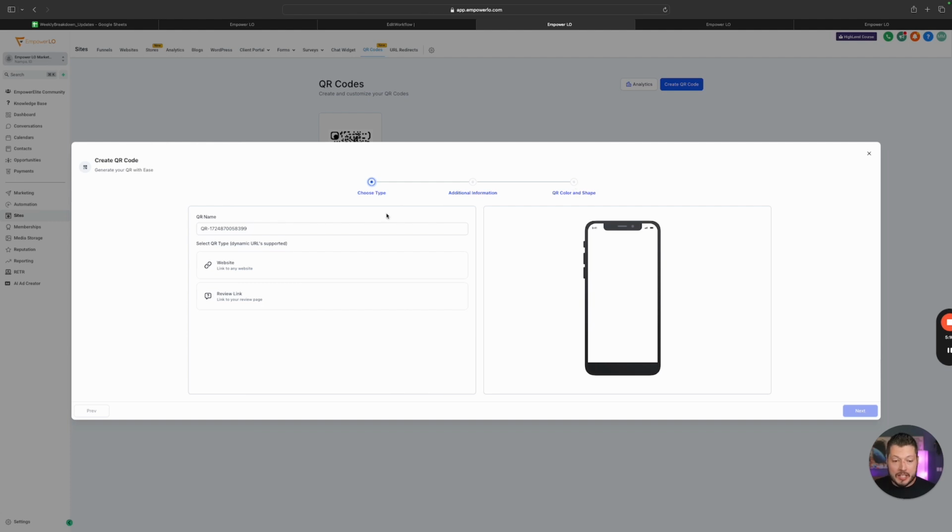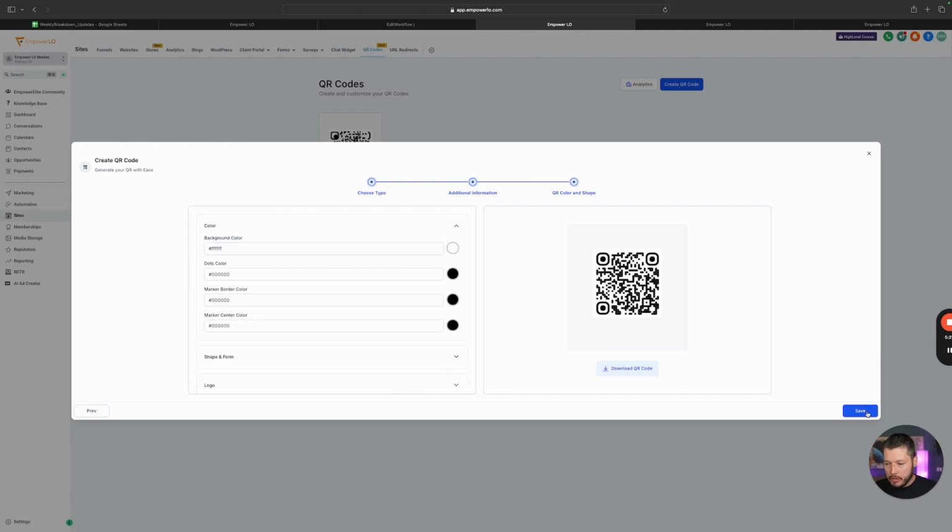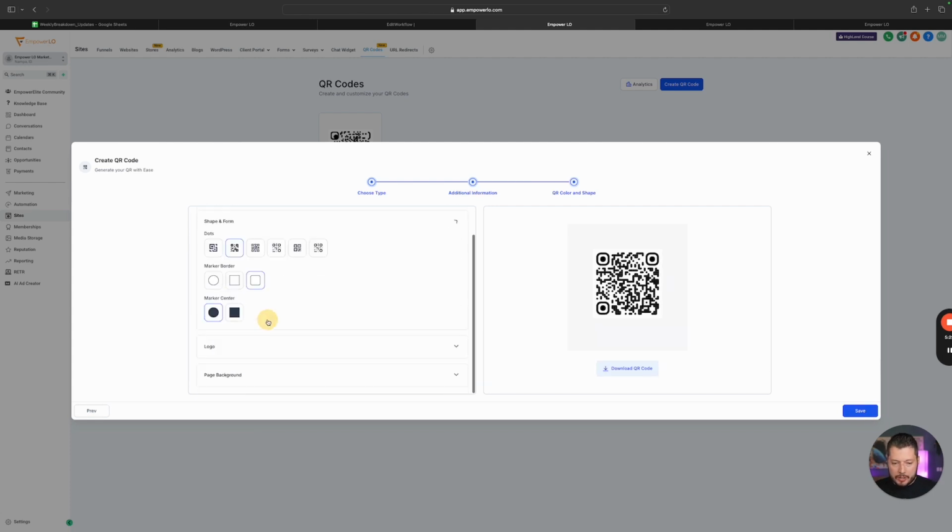You can customize the color and shape of that, right? So if I come in here, say, boom, next, I can add my link here. I did check, you can actually change this link after you've created this. Again, I'm going to do this so that I can show you what we can do in here. So shape and form, you've got some options, right?